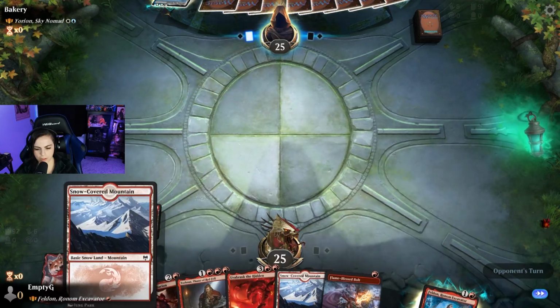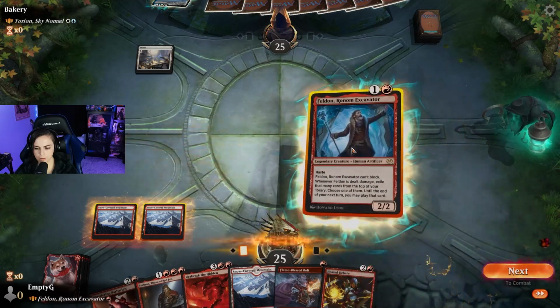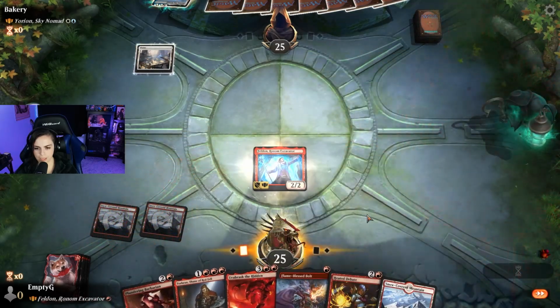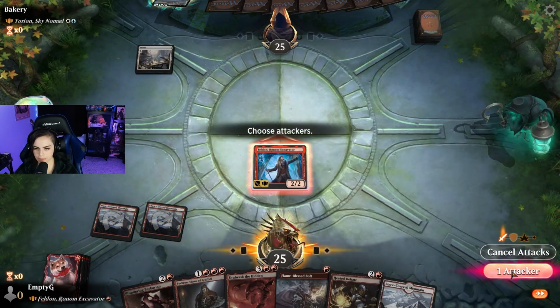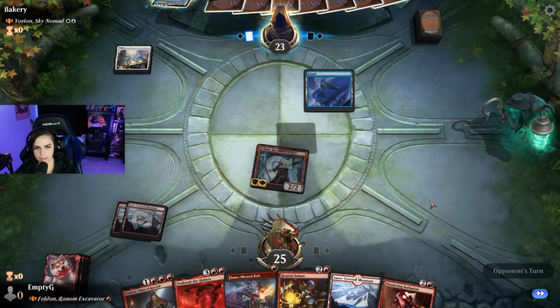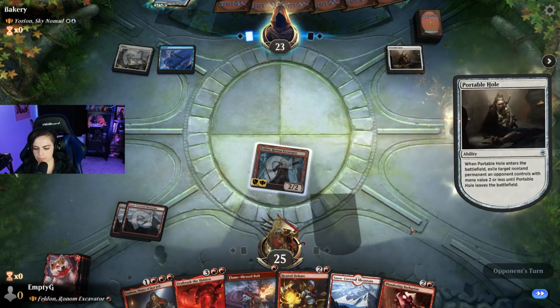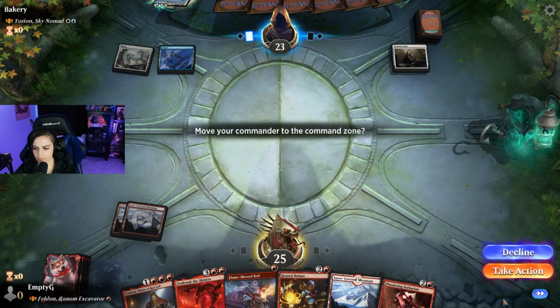And we kind of have on-curve plays too. This turn 2 we can get the commander down. Whoop. And I love that this can't be countered. I think it's a little bit of an underrated removal spell in red. Oh, taking my commander. Boop.